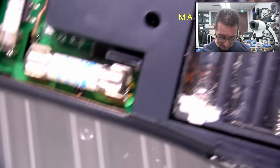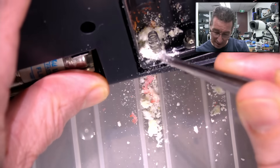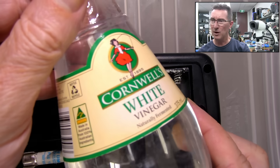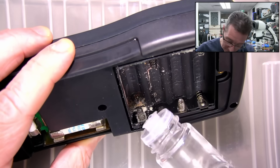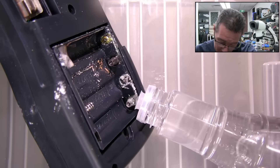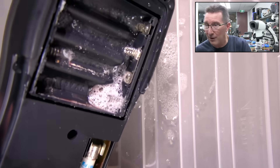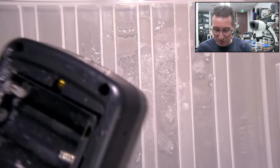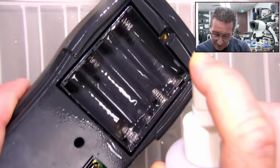We might actually get lucky here — if we can neutralize this sucker, then maybe we can stop the corrosion. So what we're gonna do is get the white vinegar, that will hopefully neutralize it. Need this in like an atomizer spray or something. Just drip it. Wow, look at that — look at that! The white vinegar going to town! That's really something. I think we're gonna have to be brutal on this. Don't do this at home, kids. That is really bad. So we have to try and neutralize that, and get my 100% isopropyl in there. How much of that is going down onto the PCB contacts inside? I don't know — I probably should've taken it apart first.